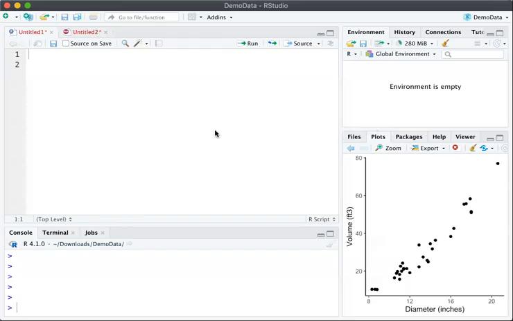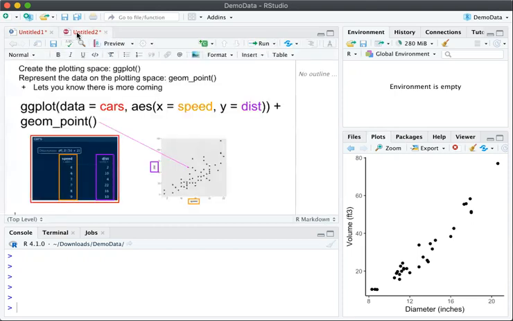All right, in this tutorial, we're just going to make a simple ggplot. So this plot down here is what we're after. And we're going to spend a little bit of time talking about how ggplot is set up, and then step by step go through the code to make a simple scatter plot with labeled axes in ggplot. So first thing is talking a little bit about how ggplot is structured.